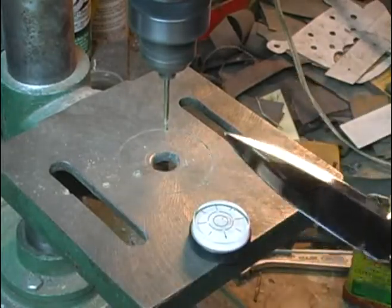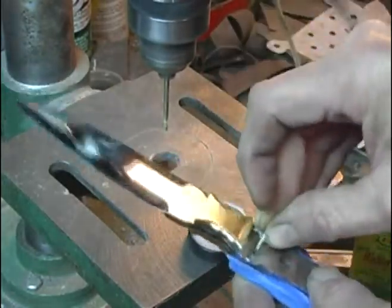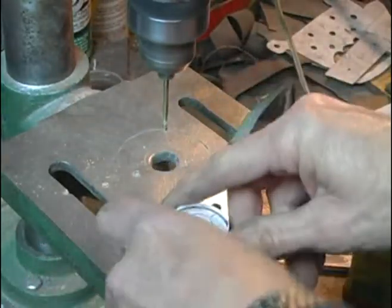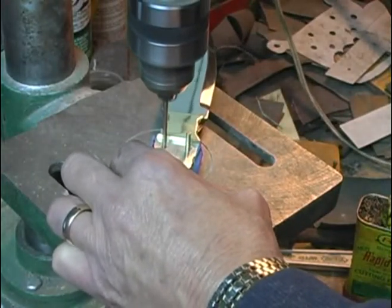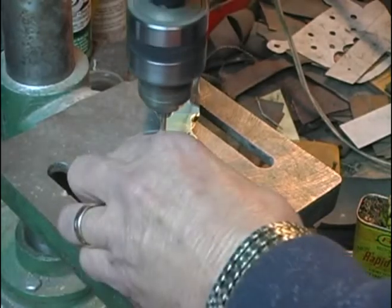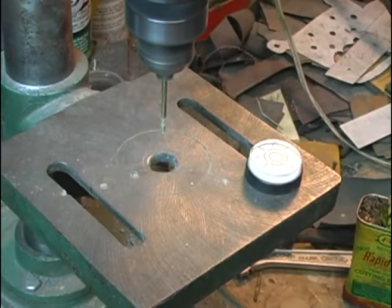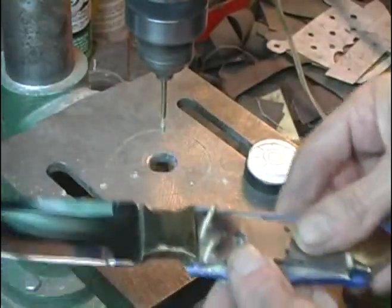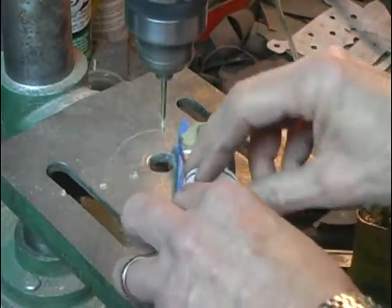Okay, I've got my first hole. So I'm just going to put a temporary pin in there just so nothing moves. Pin that one. Now that scale is not going to move anyway. Now I'll drill my next two.